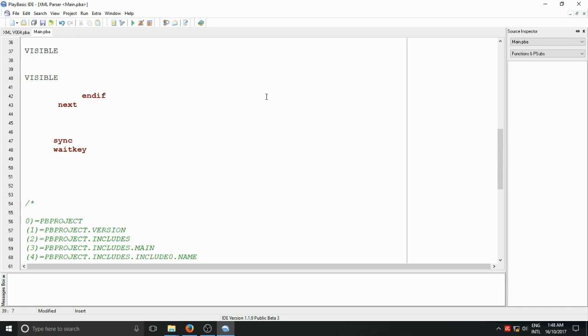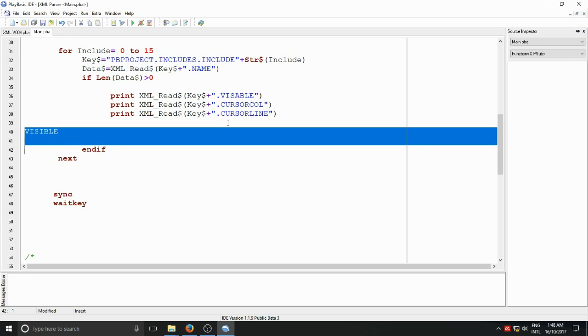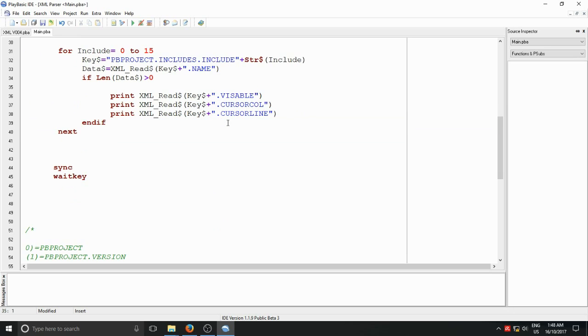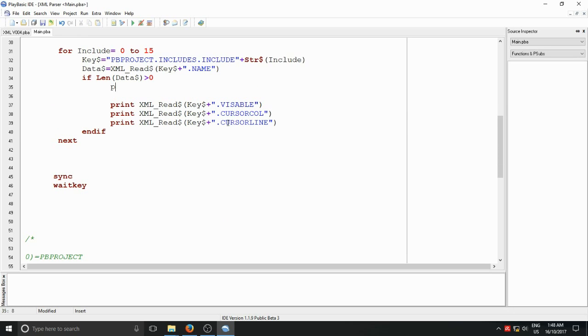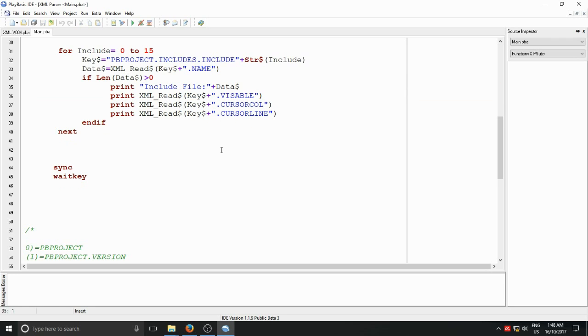Cursor line. Should remember that one, surely. So if I print include file and give it the name, we should get those out to the screen.